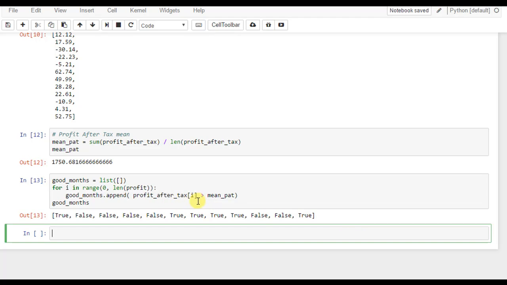So the two options here are either the month is above the mean, and we have true, or it is the opposite and we have false. So this is a list of booleans.